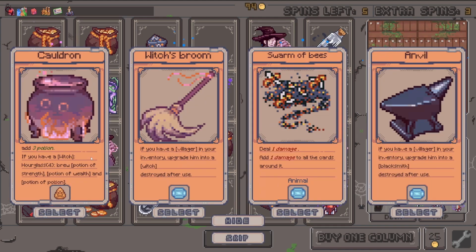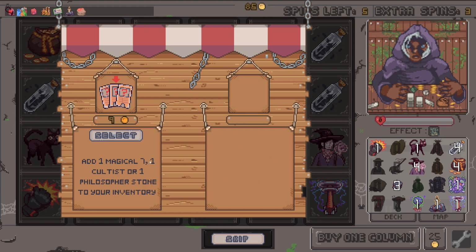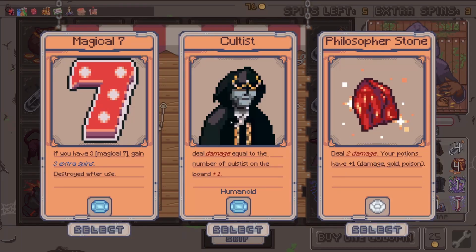Here's a cauldron. If you have a witch, brew a potion of strength. Yes. Yes. Brew all of those. Add 5 poison to the enemy at the start of each battle. Yes. Add 1 magical 7, 1 cultist, or 1 philosopher's stone to your inventory. Yes, I'm going to take a Philosopher's Stone.